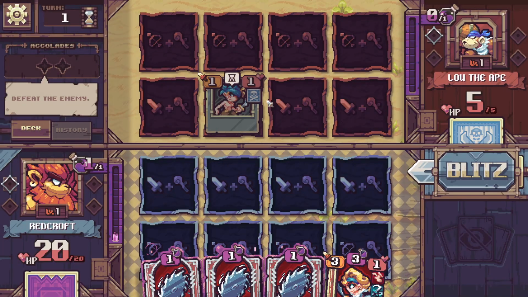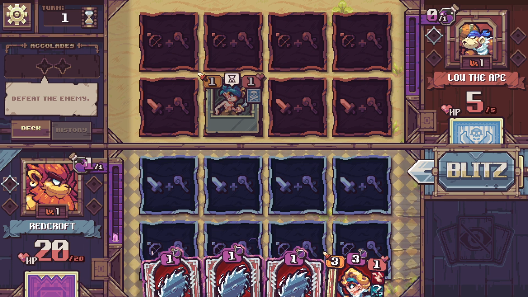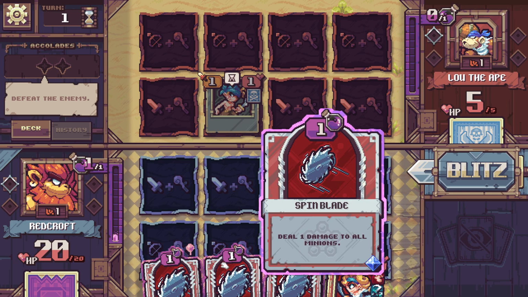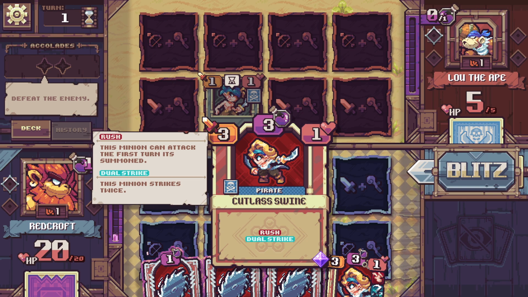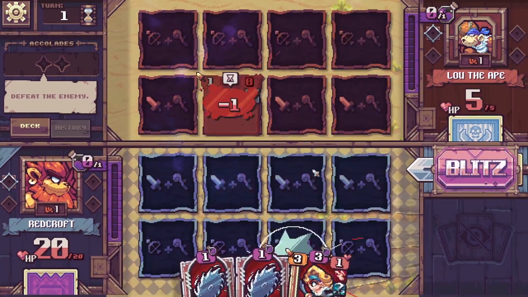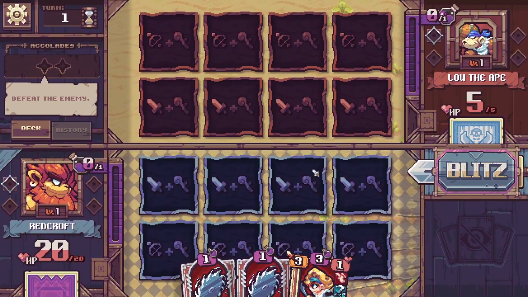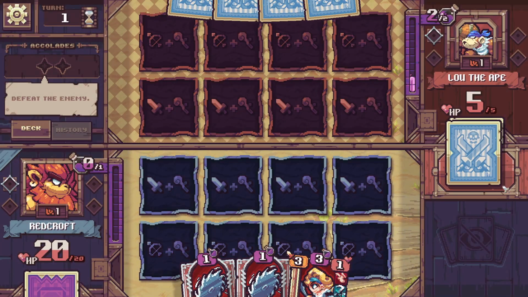I am on board. Okay, so we've got 1 mana, right? I don't know where I would see that. Oh, probably right here. So we can do a spin blade, or a spin blade. And over here we've got a classic swine. Well, let's go ham on you and end our turn. If I were to end my turn, I guess I click Blitz to end my turn.